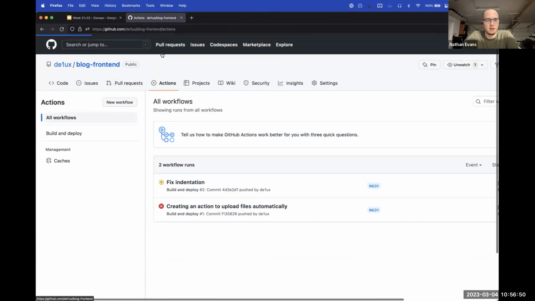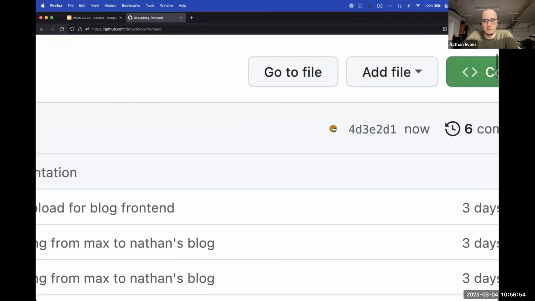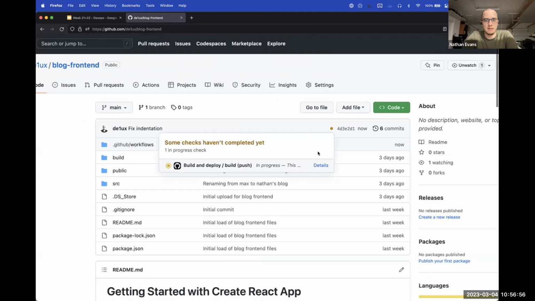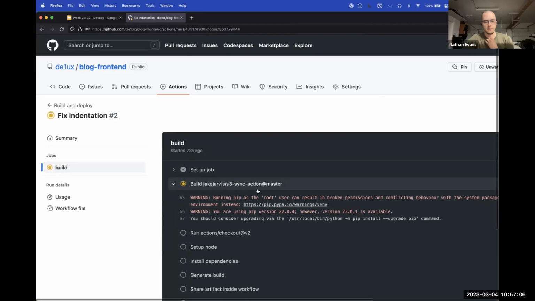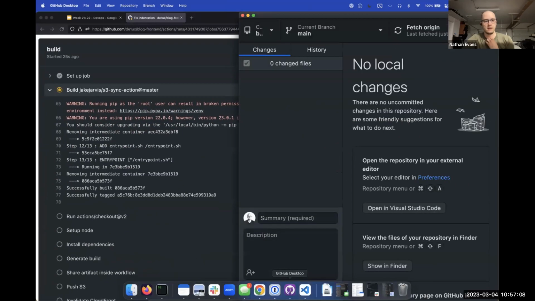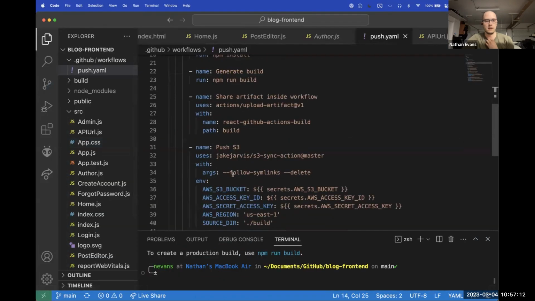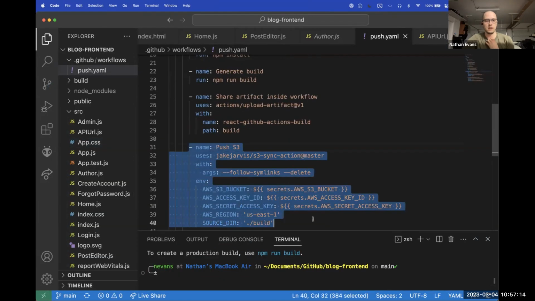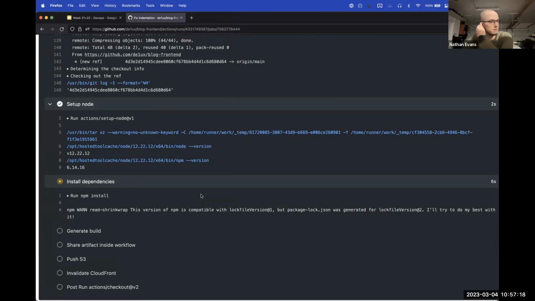Okay, so I'm going to go back to here. Notice how I now have a little yellow deal there. That means that my code is actually running. That big YAML file that I pushed is actually doing something. I'm going to click on details, and you'll see we're actually down to this S3 sync action. So we're running this section of code right here where we sync our files up to S3.